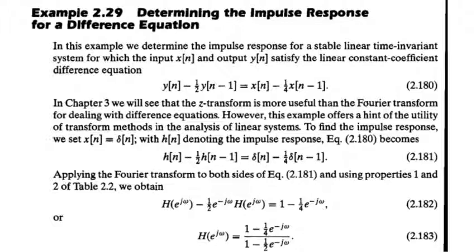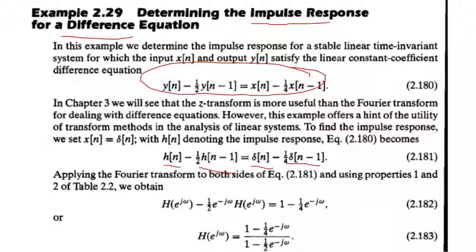Moving on to the next slide. We can represent a system in many varieties of ways. You know that we can represent a system in impulse response form. We can represent a system with the help of a linear constant coefficient difference equation, and we can represent a system in frequency response. So here we have to determine the impulse response for a difference equation. So this is a difference equation. Here we are just going to replace output with impulse response and input with impulse.